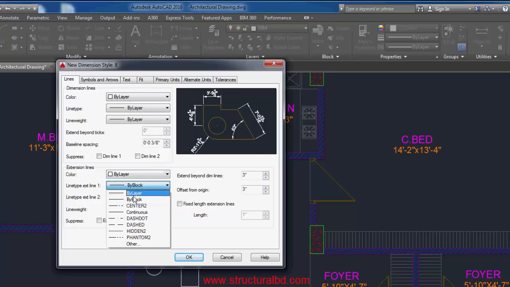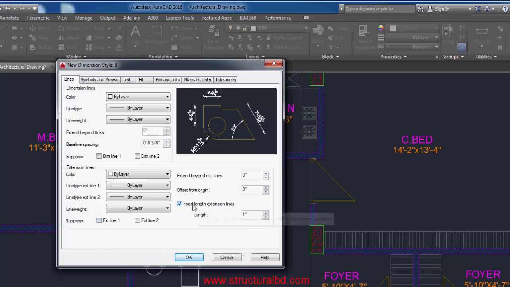And line type also you can say all these are by layer, or if you want, you can also change that. If you don't want to show this line on both sides of the dimension, you can check that to invisible. And you can also fix the distance, and as you can see when I am checking, there is no line here, and you can also use this option. But this is not good, I think.